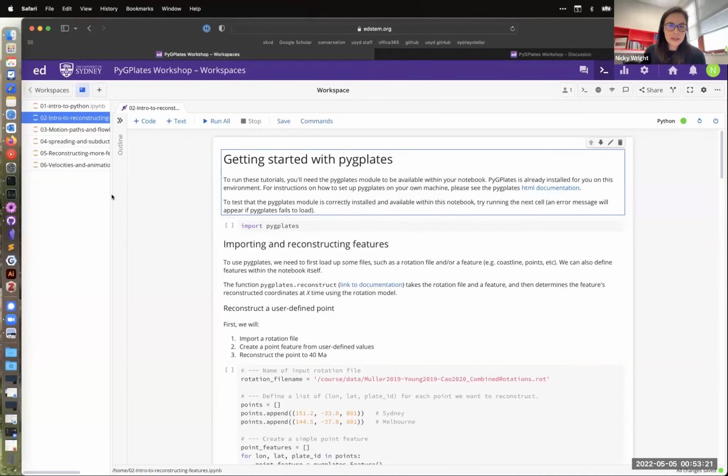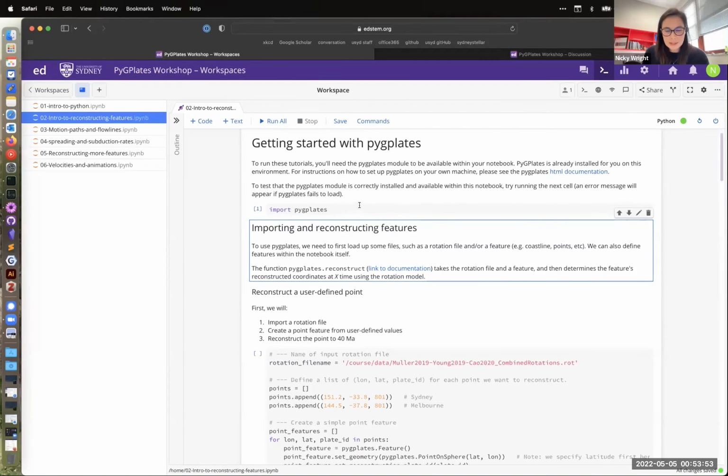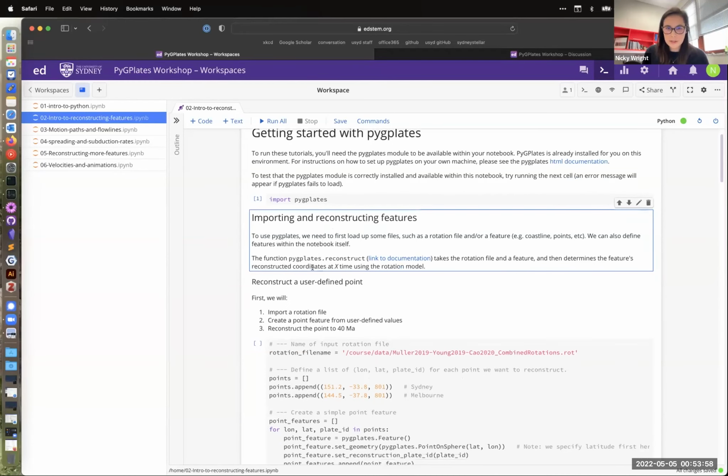So for pyGPlates, there's been a lot of development, and back when I did my honors and in the early parts of my PhD, this didn't exist, and it makes life so much easier. It's a little bit of a pain to install if you're not a Python whiz. A Conda package is coming soon, but we've set this up so you didn't run into installation issues straight away. The first thing you need to do is test that it's installed correctly. If I import pyGPlates, it doesn't complain, so it's all installed correctly.